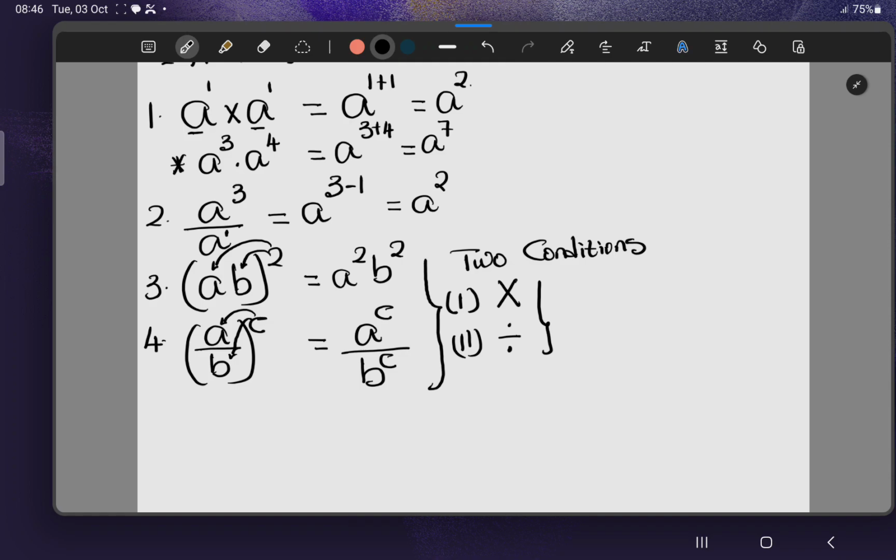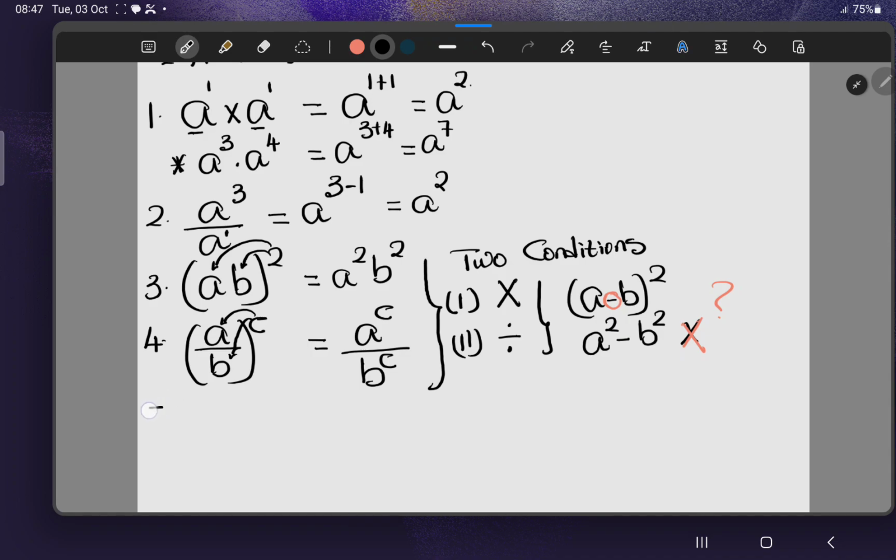If you have a plus inside, for an example, if you have a minus b squared, because of this minus, you can't say a squared minus. That is wrong. You do not do that. So this is basically wrong. You cannot do that. Why? Because of this minus. Remember, the sign inside must be multiplication or division.